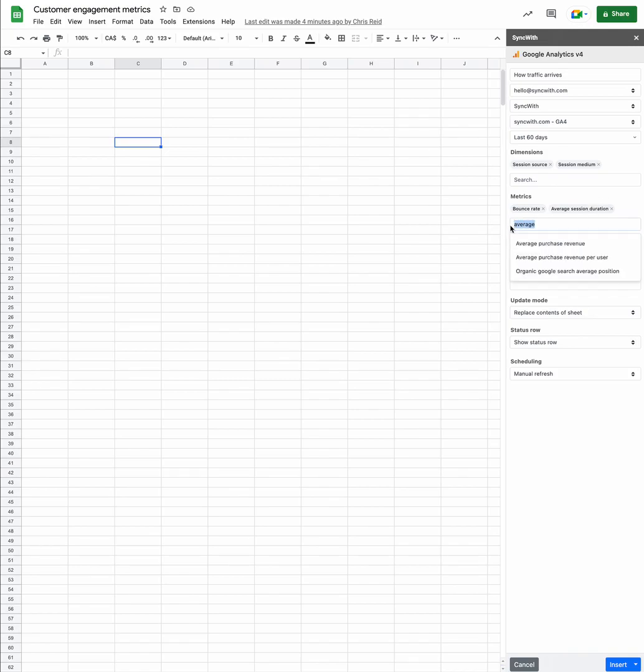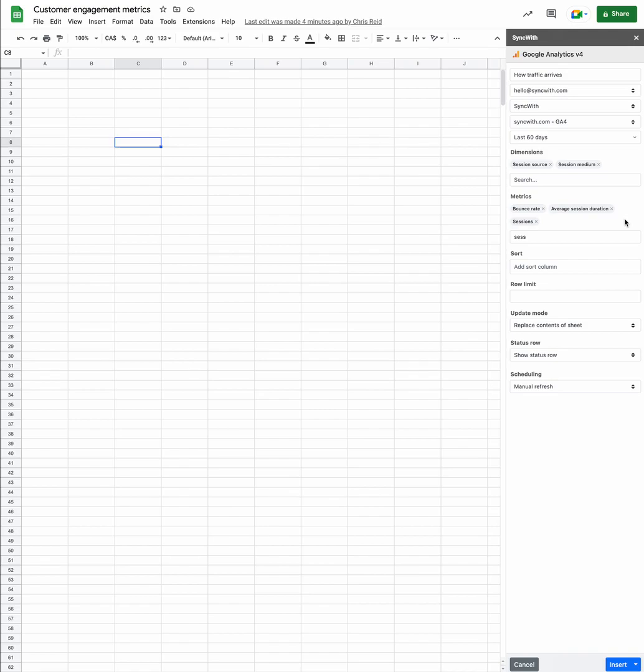Okay, great. So we've got those set up. There's a couple other parameters. We can sort. We might just want to have sessions in here. Sessions is just a good metric because it helps us understand importance, right?